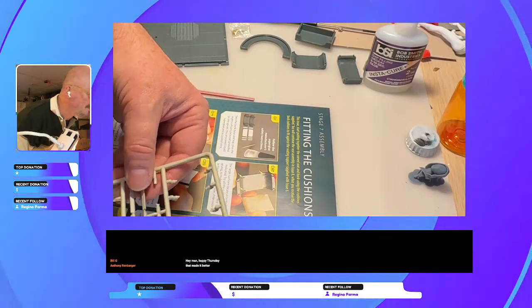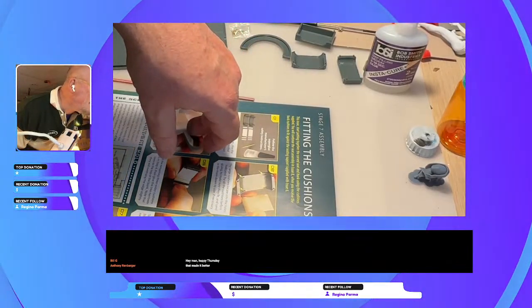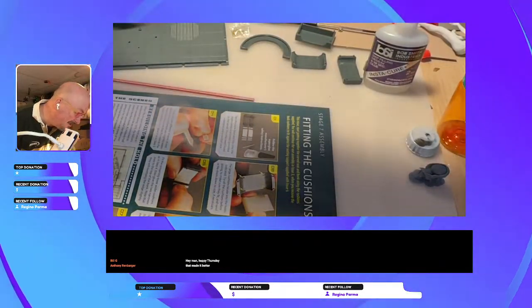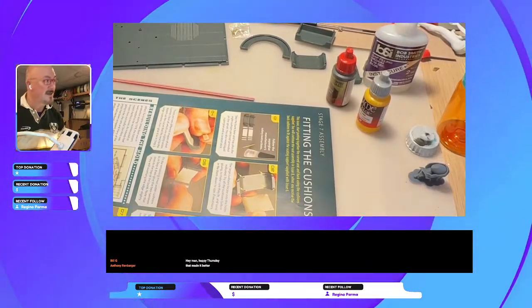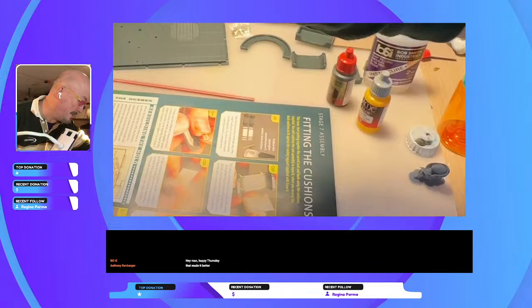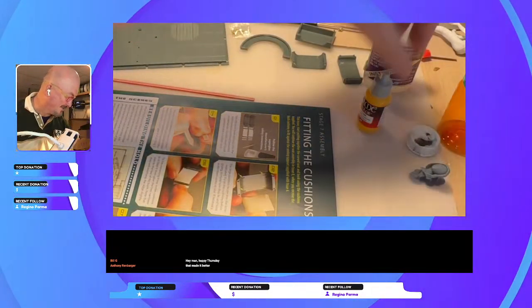Hey, remember I promised you some swearing? That thing flew off like it was getting out of town. I did not even see where it landed, although it looks like it's somewhere in my paints. Jeez. Okay, note to self. Oh, is that it right there? Might have found it. Yeah, found it. Went right into my paints. I have a shelf where all my paints are. That could have gone a lot worse.